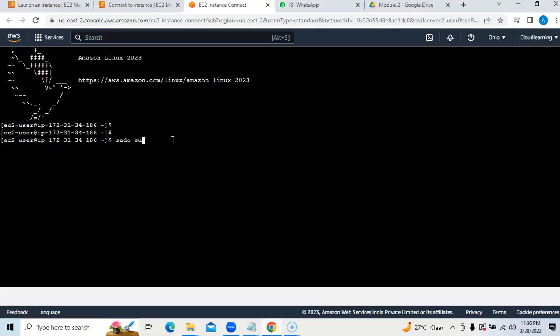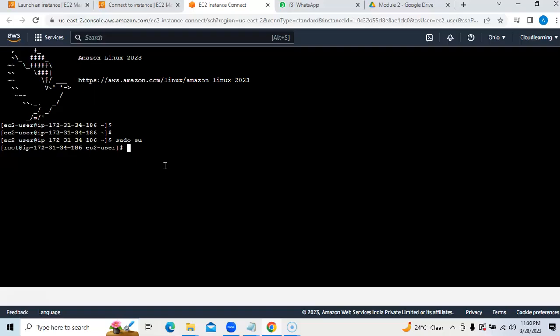So sudo su is going to move my user credentials from EC2-user to the root user. Let's execute it. And here you go. You can see it has now moved me to the root user credentials. Now the root user permissions. And for running any command on this Linux instance as a root user, I don't have to put sudo as a prefix. Alright. Now the next thing is, this is a plain Linux operating system running on this EC2 instance.